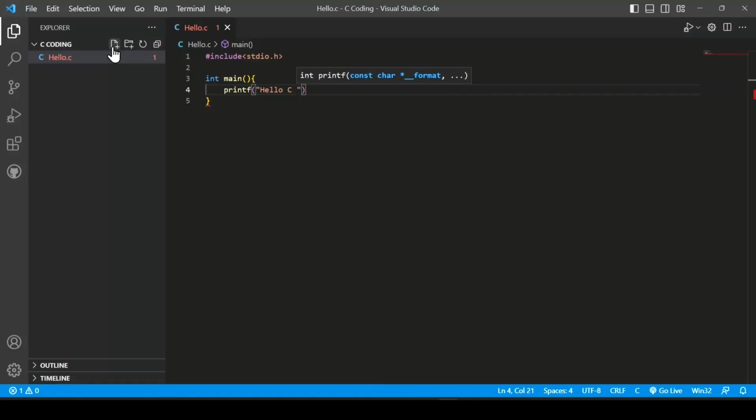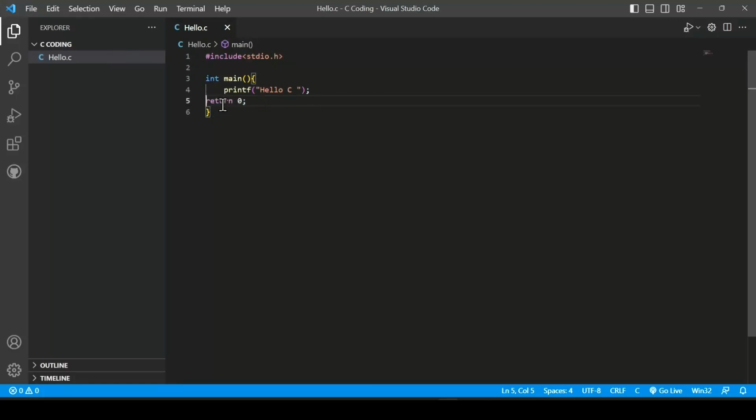Okay, I provide here hello C, and after that I provide a semicolon, and then I provide return 0, then semicolon. We use a semicolon in our C program to tell the compiler or our computer that this line ends here and the next line starts from here.